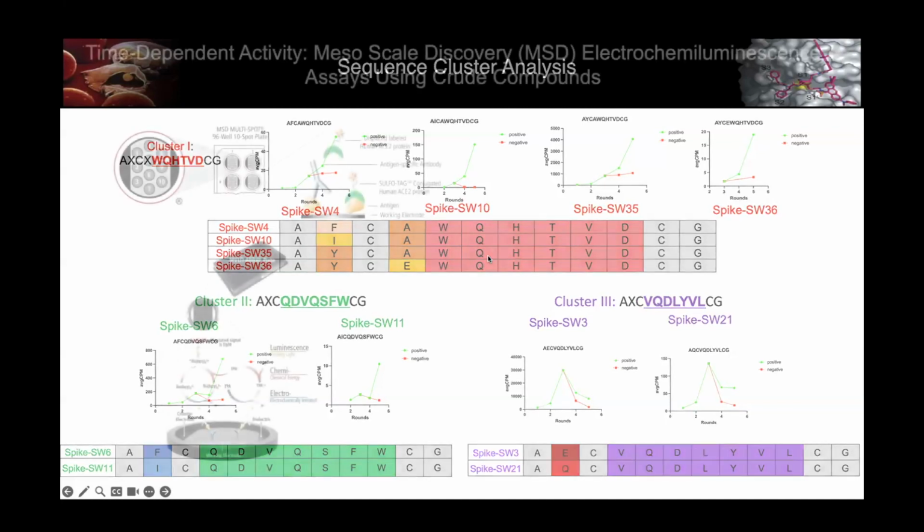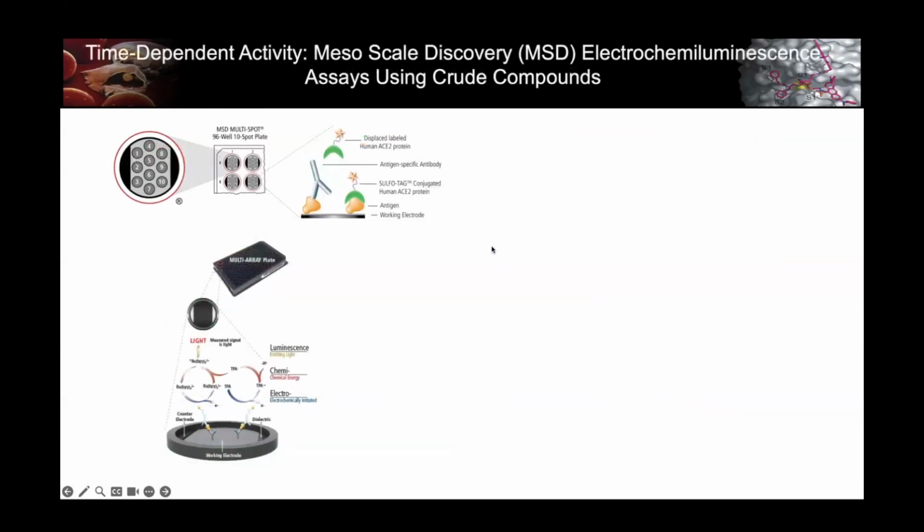So we took some of those hits, and we then analyzed using an ELISA-based strategy. The nice thing about working on spike protein is there's obviously a lot of interest in assays to measure antibody binding to spike. And so what we can do is just use one of these plates where you have your various spikes, and these are all different spike proteins from different variants of the virus. And you're basically just coming in with a human ACE2 protein that's got a label on it. And so you're just measuring the interaction between ACE2 and the target. And if your molecule blocks this, you're going to see loss of signal. So it's a simple ELISA in a plate-based assay.